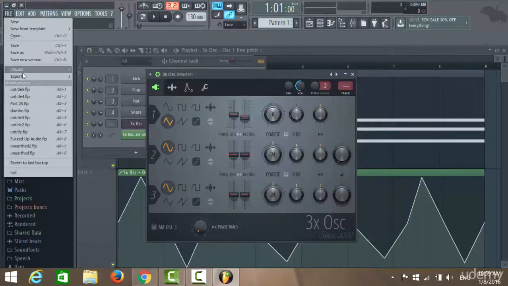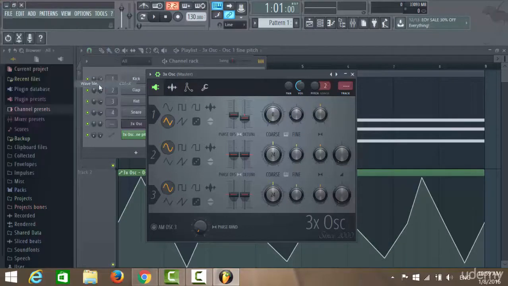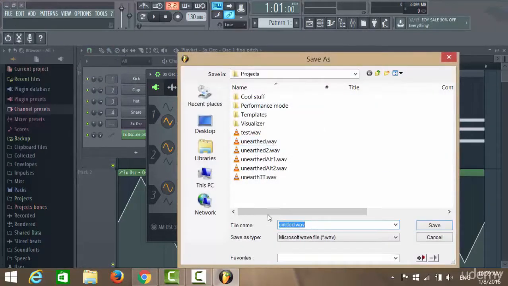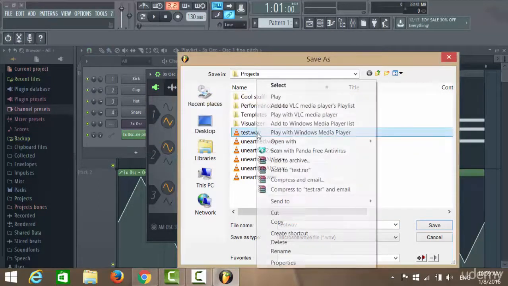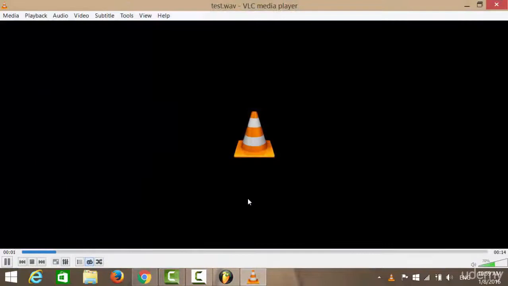So there's a little trick, if you want to find your file right away, pretend that you're going to render it again and then just find it here. So we can double click and play this. Oh wait, no, don't. Right click and play this. I'm just ruining my own trick. Right click, click play, and then you don't have to make anything else.